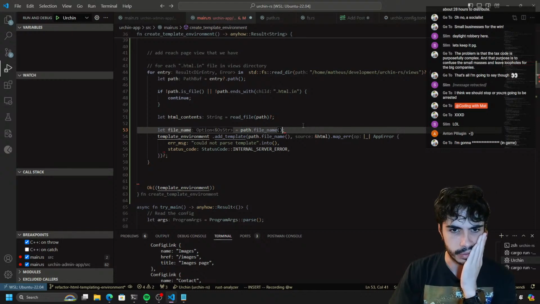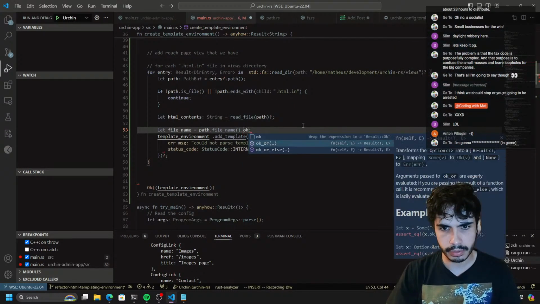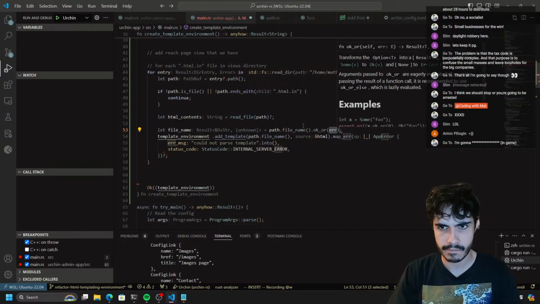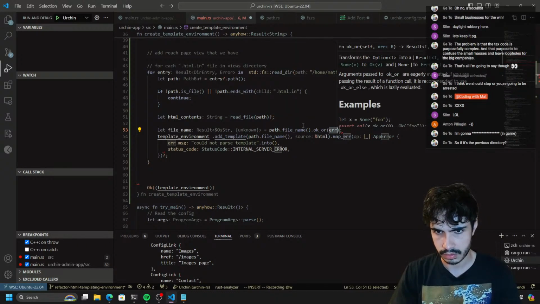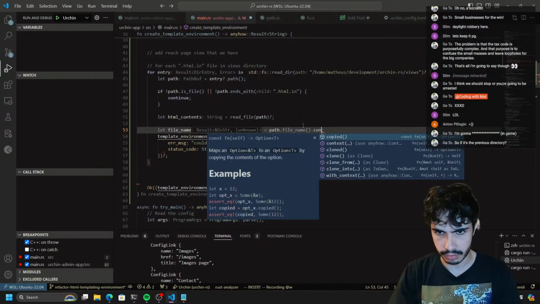So what are we doing here? We definitely want to extract this out. I guess we can put OK or in here. So that takes something and returns a result. Or in fact, we can put a context in here, right? So context.